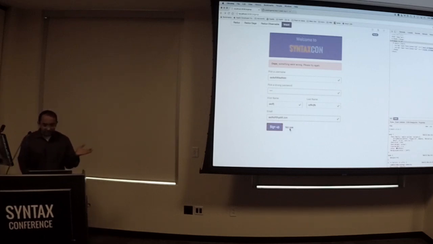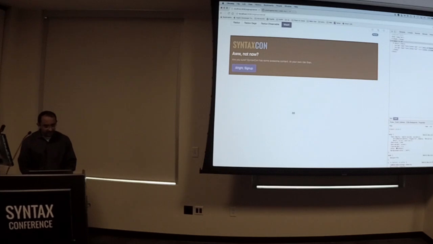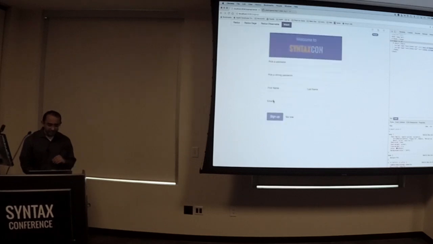I can say I don't want to do any sign up right now, just get out of it, but you can always go back. But when you go back, you don't want the form to have the details it had before. So you want to clear out the form. That's again a side effect. When you move out of this particular route, you want to clear everything that happened in that route, cleaning up after the mess you made. So those are all the different things going on inside your application.